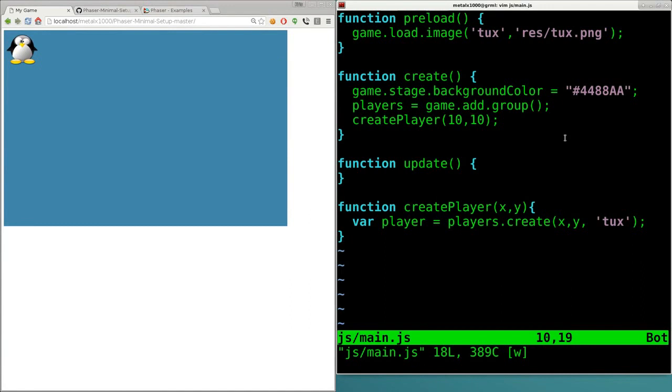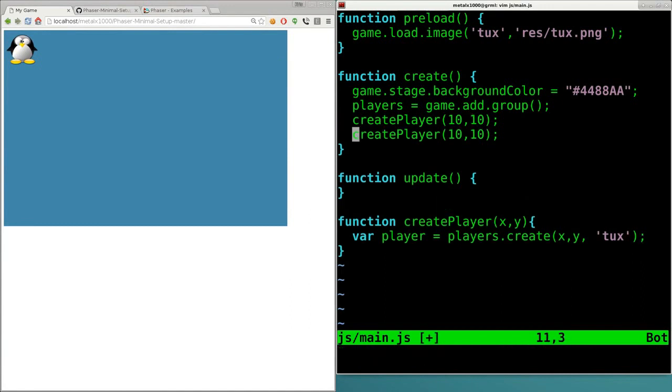See? So now I can copy this line of create player, and let's go ahead and go 200, and we'll leave that at 10, so they'll both be at the same distance down. Oops, save that. And now if I refresh, we've created two separate players at two different locations.